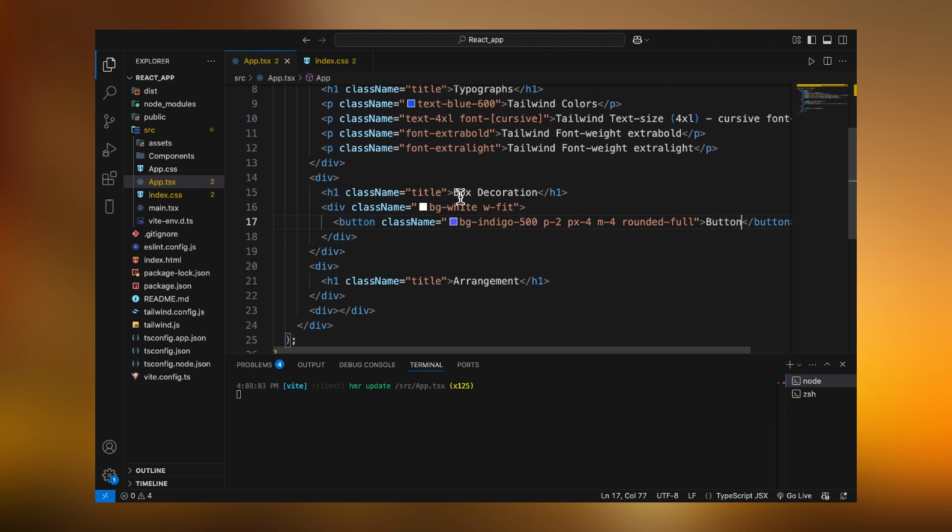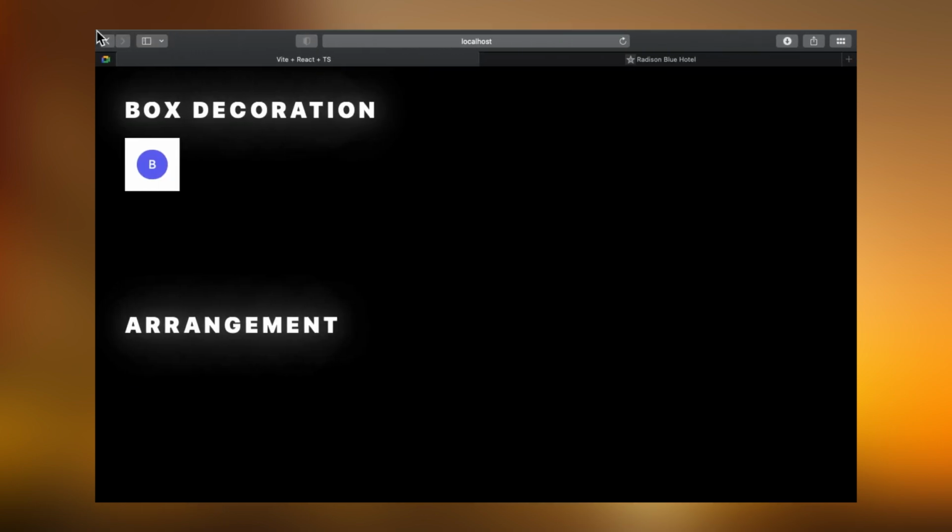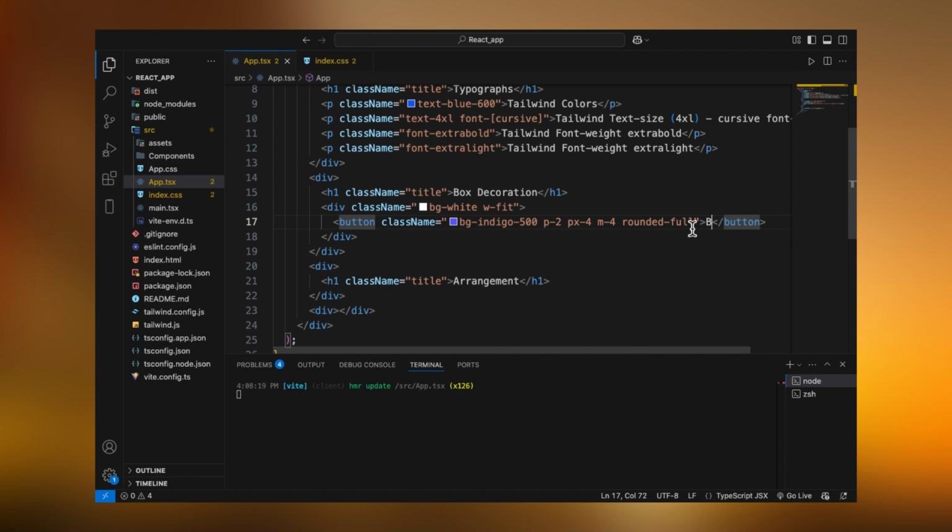But you may think that this rounded full is the same as border radius 100%, but they are completely different. Okay, let me show you the proof. Let's say that here we have a single letter. See that we have a single letter. Now it's a circle. You're gonna do this using CSS. Let me add a simple class known as full.